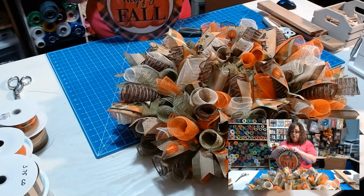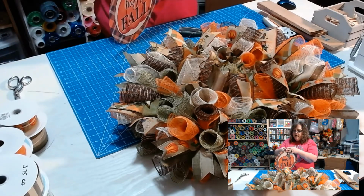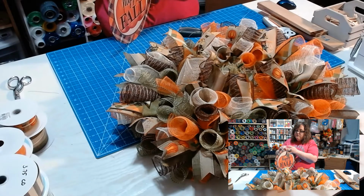So we're just going to poke it through. It used to bother me that you put the wire over the edge, but you really don't see it when you've got it down in your wreath. Because sometimes things are hanging over the edge of your sign anyway.